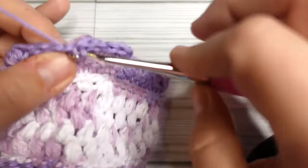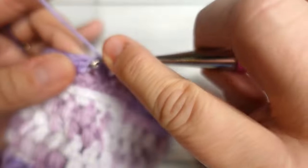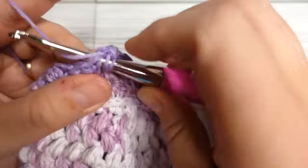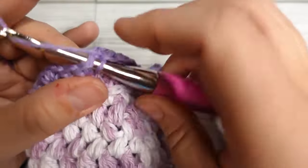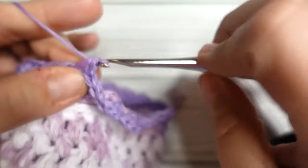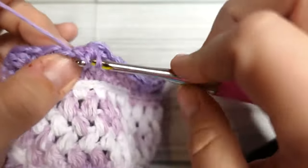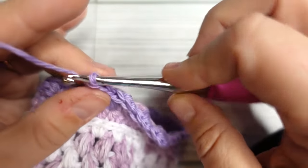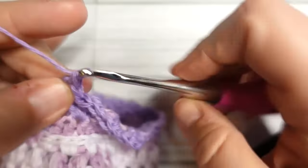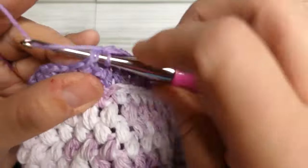We're going to do 8 rows of this, unless you want it to be taller, then you can do 10 rows. If you want it to be shorter, it does not really matter. But just about 8 rows of this repeat of this increase shell. I don't know what this shell is called. Single, half double, double crochet shells. A step up shell. We're just going to make up names.